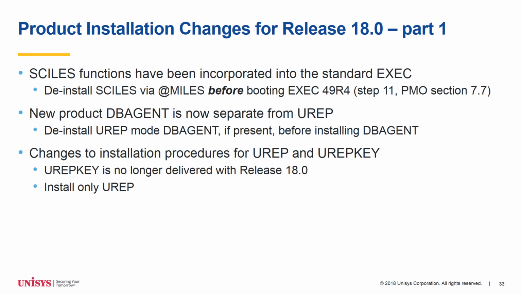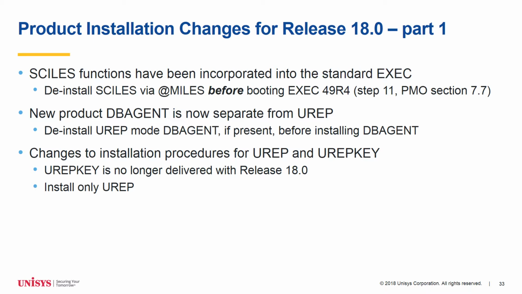In previous releases, there was an absolute in sys$lib$ called skiles. This absolute contained independently linked exec subsystem, or ILS, associated with the exec step control component. In Release 18, the code previously found in the skiles absolute is incorporated into exec. When you are ready to reboot the new 49 or 4 exec level, the last thing you should do on your older exec level is to deinstall the skiles. The commands to do this are listed in the PMO, Step 11 of Section 7.7, with the documentation of the suggested migration sequence for Release 18.